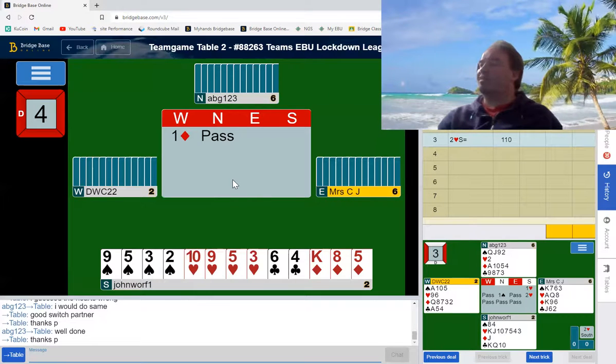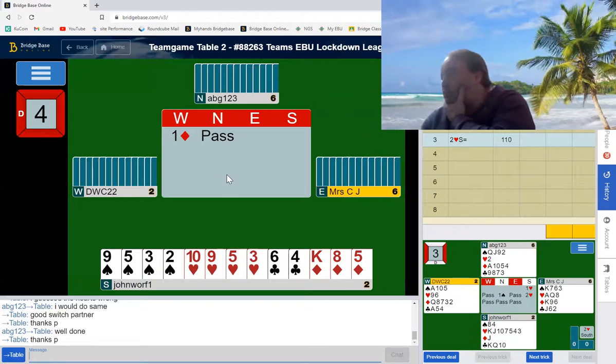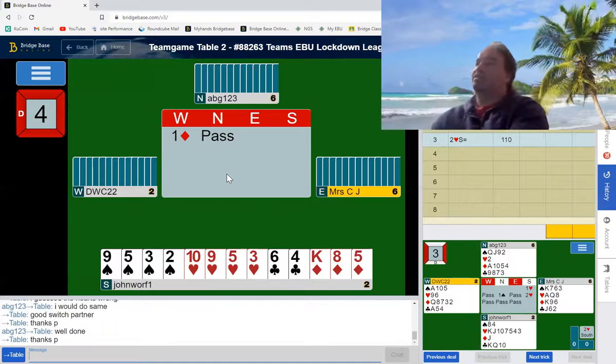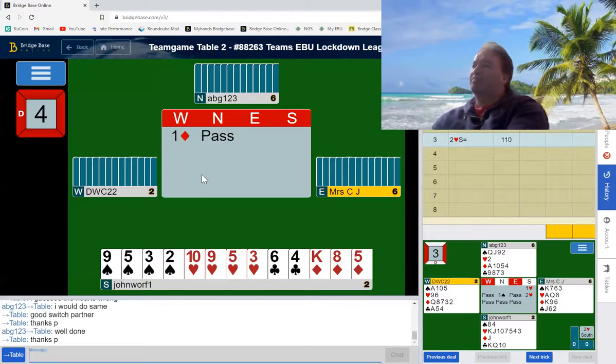Good start, good start. Just board one, I could have got an extra overtrick. Ugh, right. Got no points here. Partner can't overcall a diamond. Looks like they've got a slam on. And the king of diamonds nicely placed for the diamond bid. Let's hope they don't make slam. Or don't reach slam.